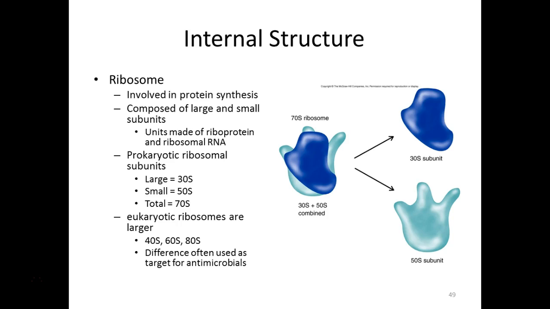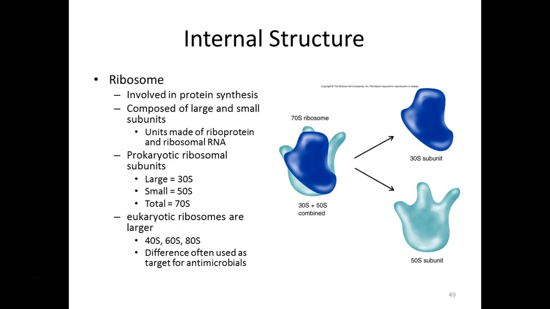So there's some numbers here, and this S stands for the Svedberg system of measurement. And unlike weight or length that we're used to, this combines two things. It combines almost like the weight of these molecules, but also how they move through three-dimensional space through a liquid matrix. But I always think of it, instead of thinking of it as being liquid, I think of aerodynamics, right? Notice the globular structure, but they're not smooth, right? They have little bumps and stuff on them so they can interact with the messenger RNA and the transfer RNAs and the amino acids to make the proteins.